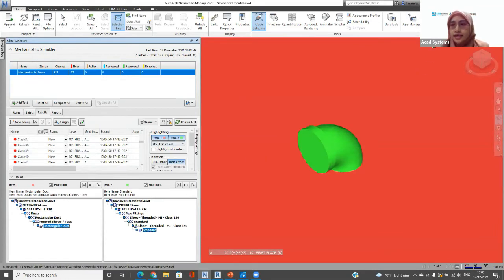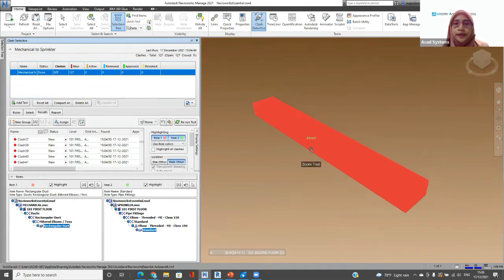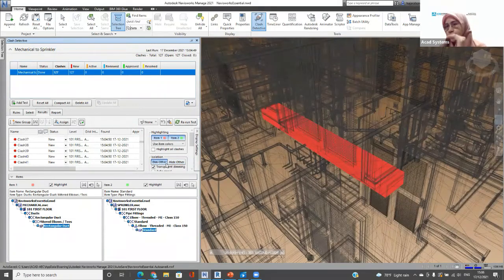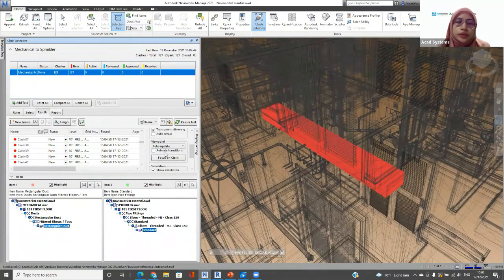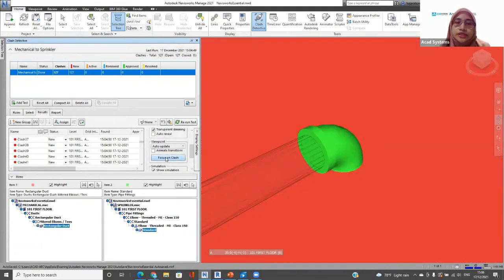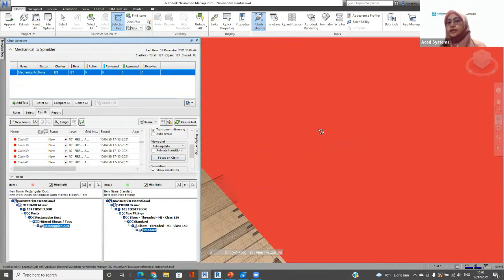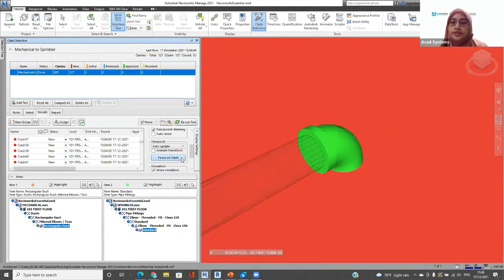Okay, the other setting here, let me show. If I zoom out slightly, I cannot see the other building. That is because I hid the others, so I can turn them off, or hide the others. If I want to see them but just dimmed a bit, I click on dim other, so that's how I can see the other things in the background. Also here, you can focus on the clashes. If you suddenly zoom out a bit and lose those clashes, you can always click on focus clashes and it will zoom in again on those clashes.